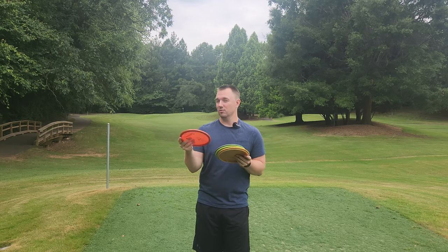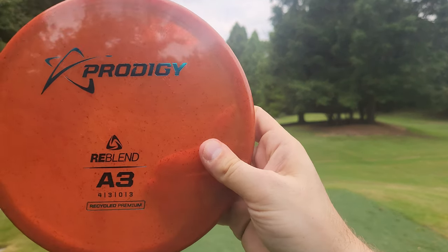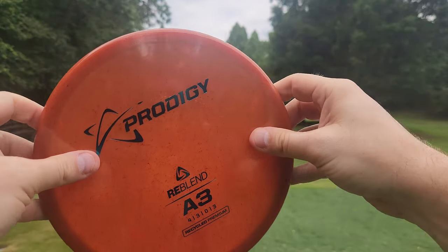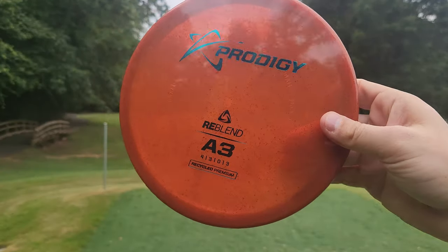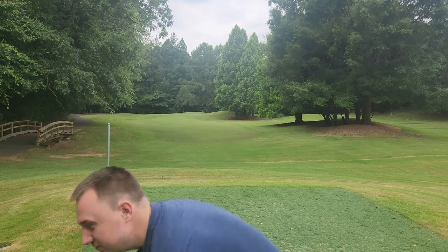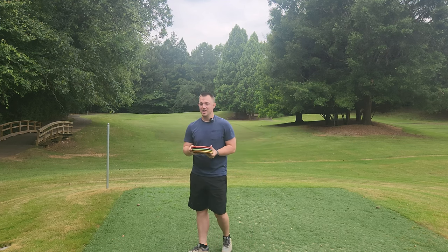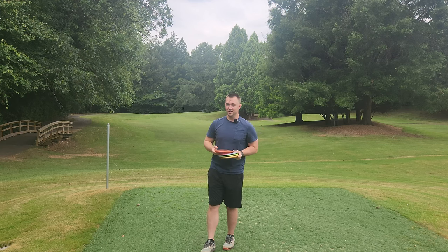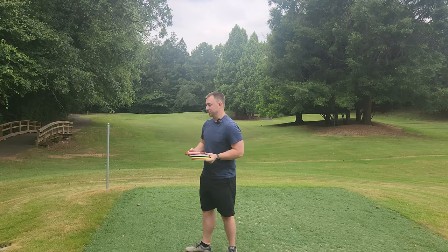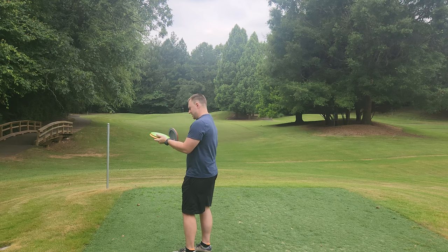Not all Regrind or cycle discs are created equal, and my initial thoughts on the feel of the plastic is that it honestly just feels like a stiff kind of G-Star. It's not a stiff plastic, but it's very grippy like G-Star, and it's not quite as bendy as G-Star. So think Innova G-Star plastic, just slightly more stiff. I've always liked the grippiness of a G-Star or softer plastic, but I don't like the bendiness that comes with it. These Reblended Prodigy discs seem to have that stiffness I like, but with the grippiness I also like. People with dry hands are really going to like the feel of this extra grippy plastic.